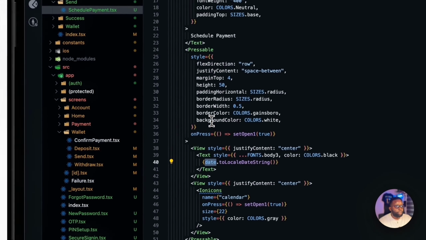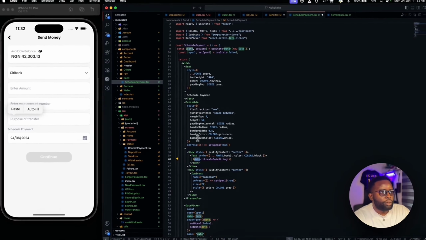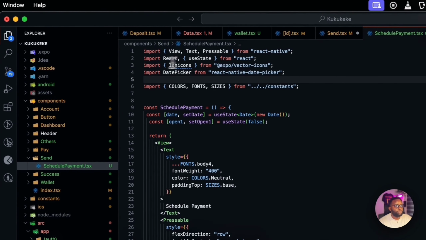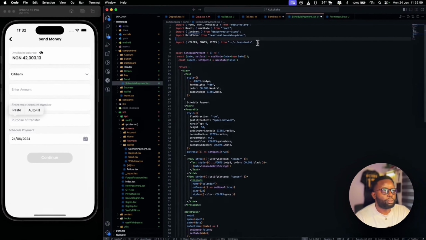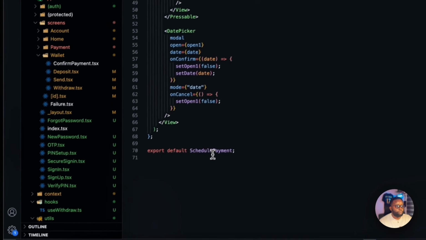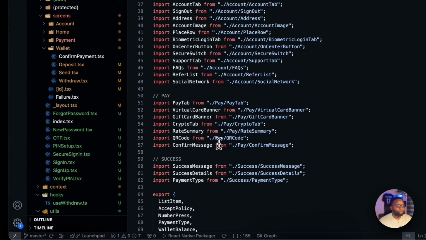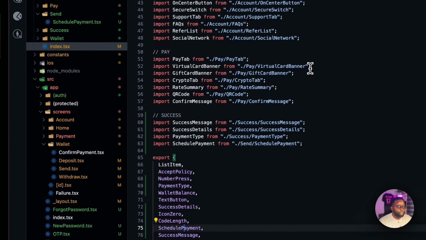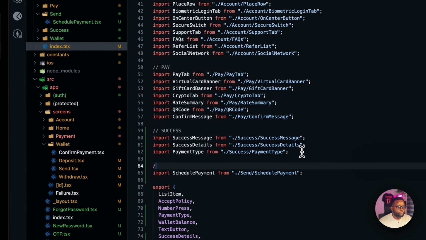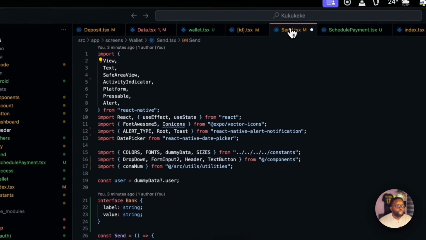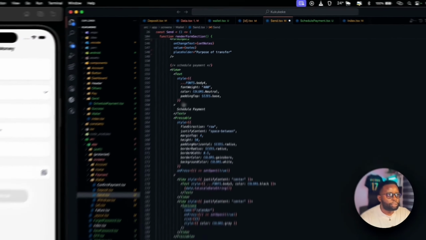Okay, date and everything. All right, so what I'm gonna do, I like to put my external inputs in one section and have this constant in one section. So I think it looks good. So I'm going to have this schedule payment in my component list. Just drop it anywhere. Do I have send? No. So this goes under send. Okay, schedule payment. So now I can delete this.